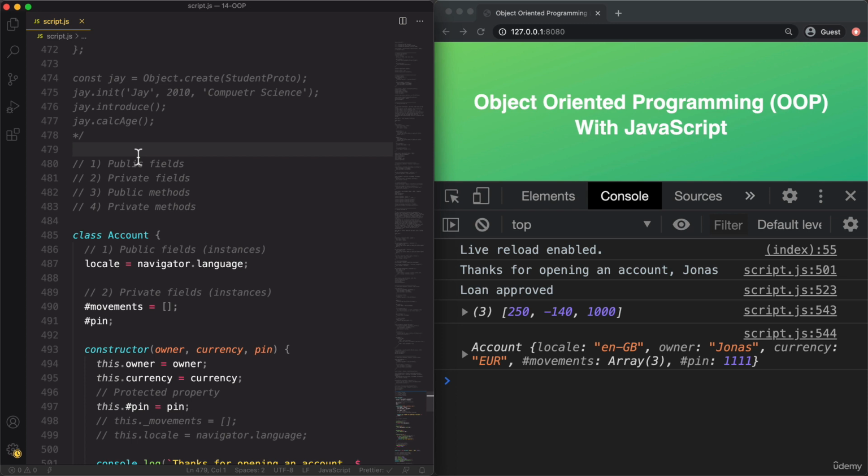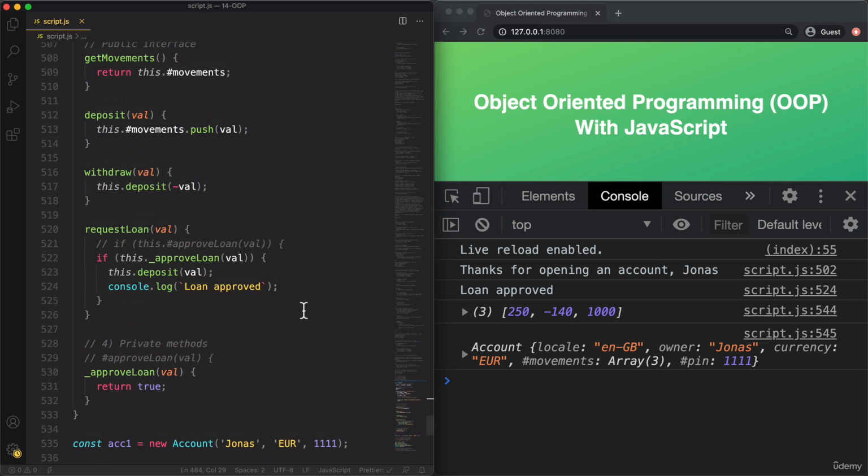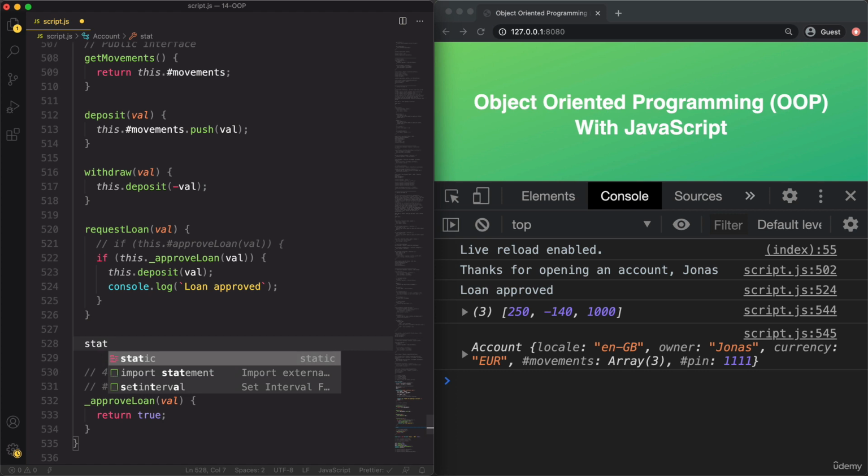Now, besides these 4, there's also the static version of the same 4. And that's why I said in the beginning that actually we have 8 new features. So there's also the private version. And actually, that's not private, that is static. All right. And actually, we already used the static public method before. And so that worked by simply adding the static keyword in front of it. Remember? So just static and then some method name.